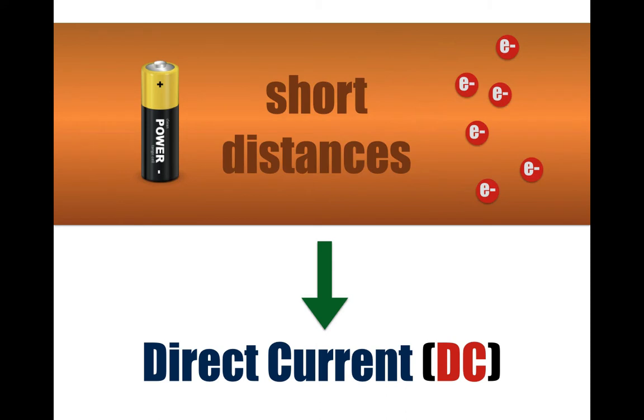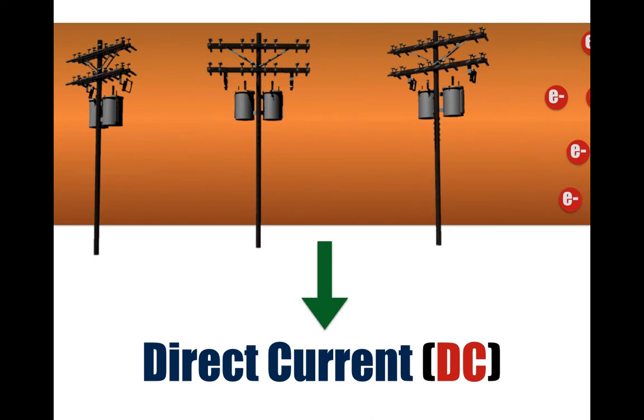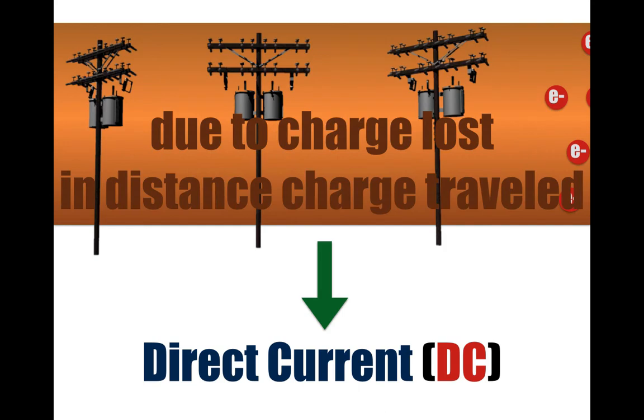This type of current is best in short distances. It's most efficient in short distances for the fact that the electrons carry that charge throughout the entire pathway of the wire. So when you have a flashlight, something small, tiny motors, this is best. Not quite as efficient with power lines though, because power lines are quite a bit longer, they cover a longer distance, and direct current is not as efficient. You have a lot of loss of power throughout the entire distance that this charge is traveling.